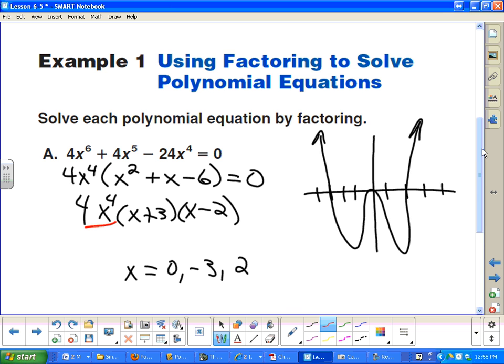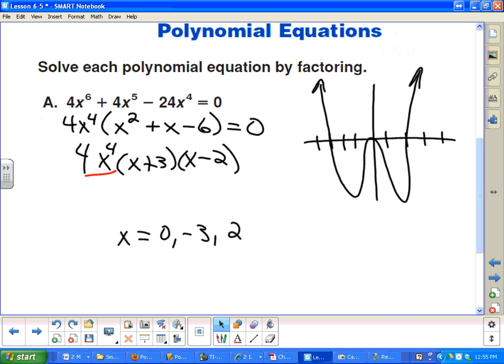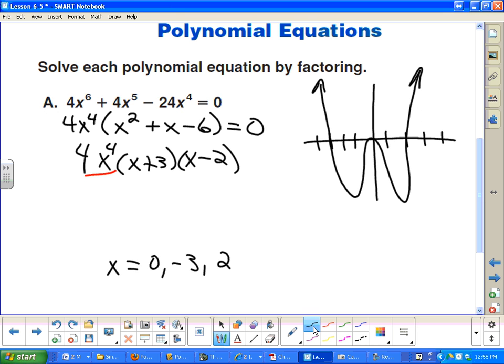Don't forget that this means that this equals 0, or this equals 0, or this equals 0. Because to solve that equation, each one of these factors is equal to 0. So you have to solve those equations. We just learned the shortcut of doing that: when we have these factors, the zeros are the opposites. And anytime something's outside of the parentheses, it equals 0 if there's an x there.